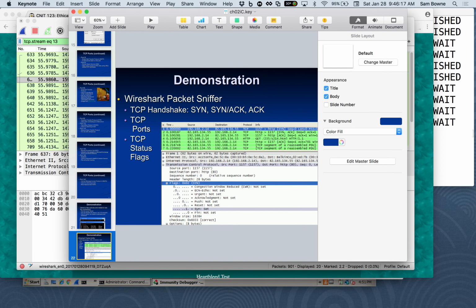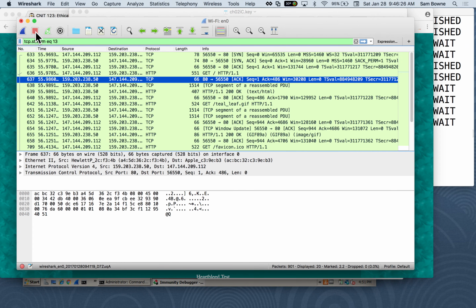Yeah? So when you go to your bank account, for example, would you be able to see the password and stuff? Usually not, because it's usually encrypted. And in fact, I'm glad you mentioned that. Let me just demonstrate that one too.